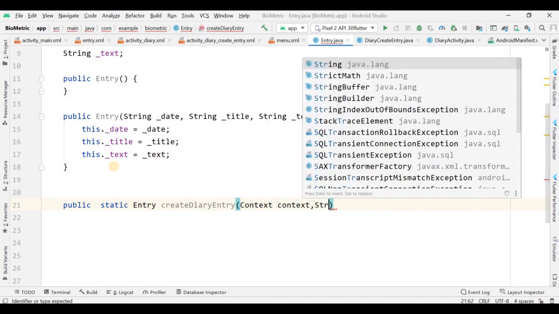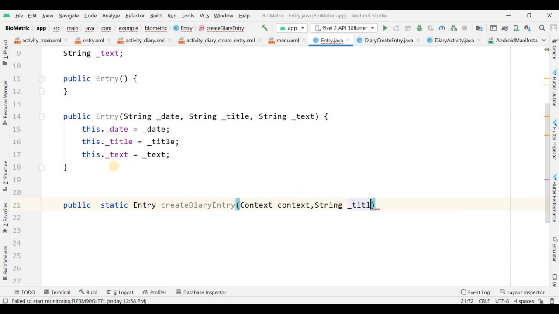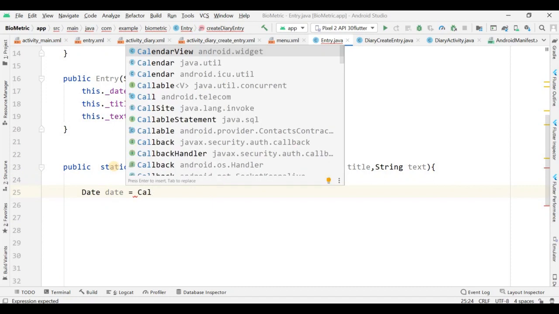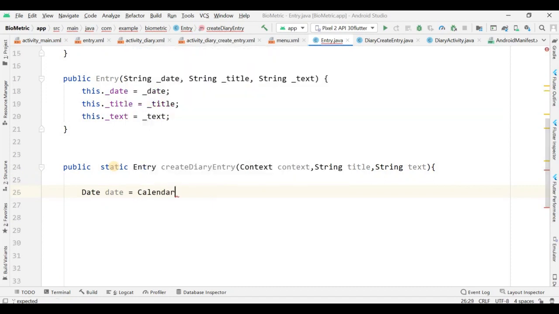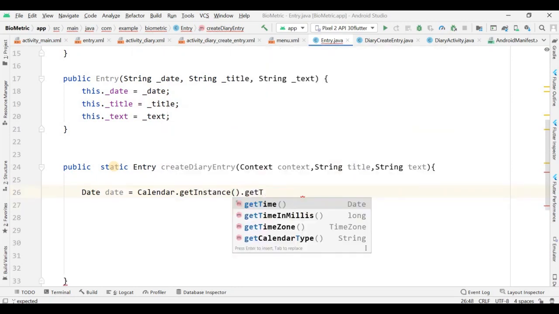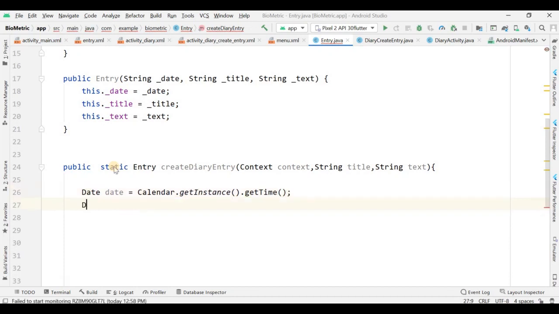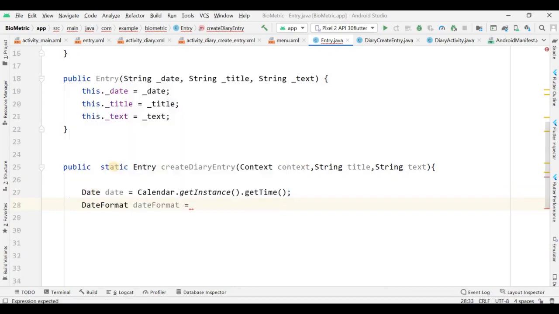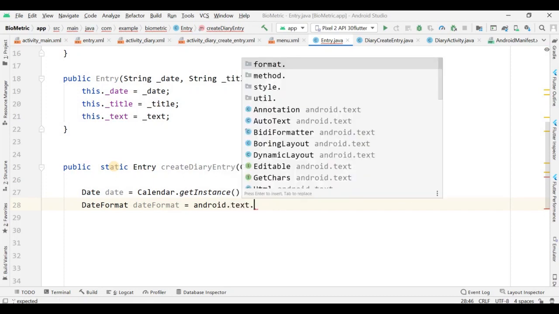I have opened this, and now date equals Calendar.getInstance().getTime(). So the date is taken, and now the date format should be android.text.format.DateFormat.getDateFormat, and here you will pass the context.